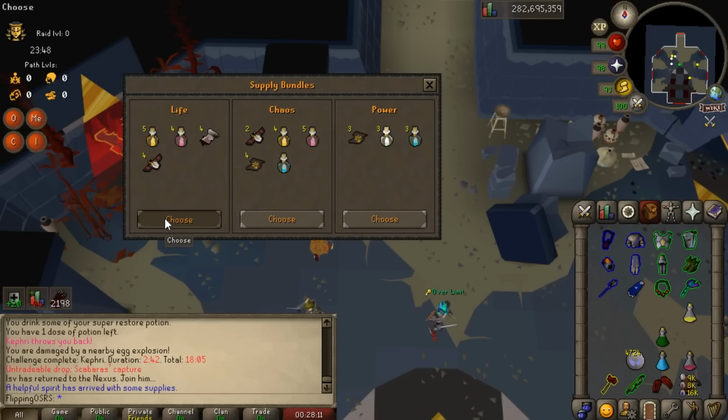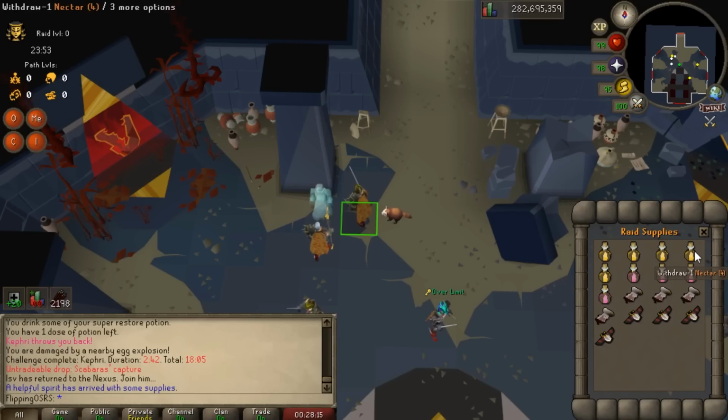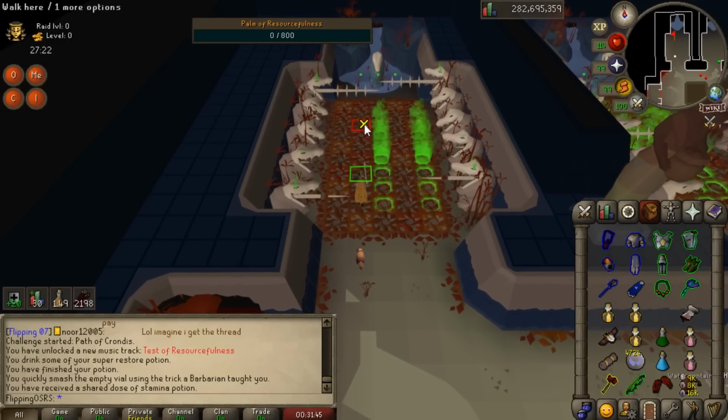There's even a potion that restores your special attack quicker. There's quite a few things in here and a few items we've never seen before, and they're very powerful. Now from here we decided to take on the big crocodile.